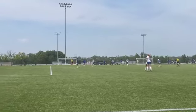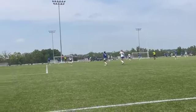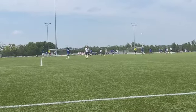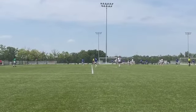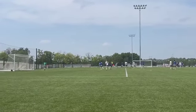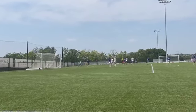Switch sides, play across the other side, and just fighting for it. Our ball, throw it in. Max has it, back to Luna. Turn the corner, we'll give it a go. Fighting for it over there, trying to fight. Luna's trying to put it in the box. Goalie has it.